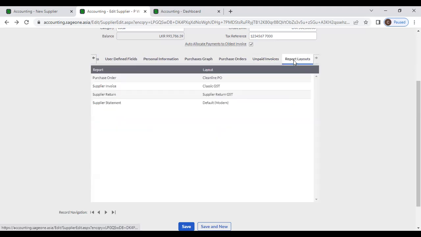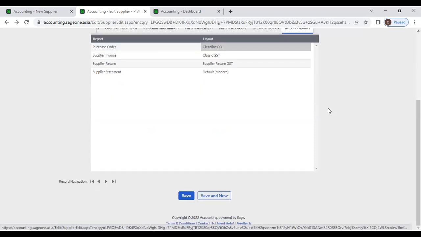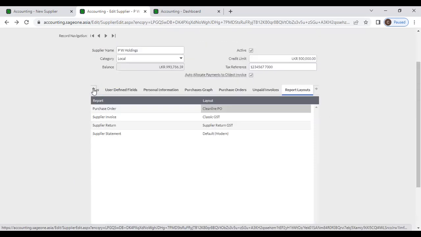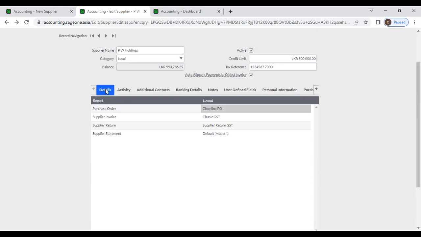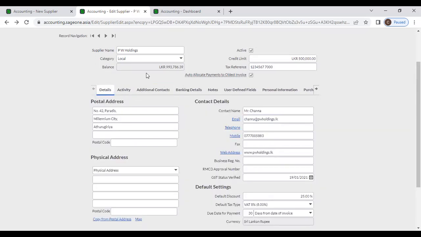Next, from report layouts, you can set the supplier purchase order formats, invoice format, return format, and supplier statements. After you enter these details, you can save this supplier. Even if you enter only a supplier name, you can save the supplier, but it's better if you enter these additional details.